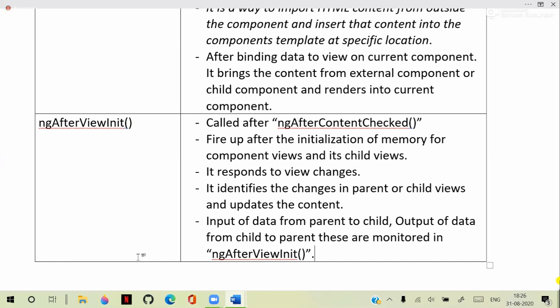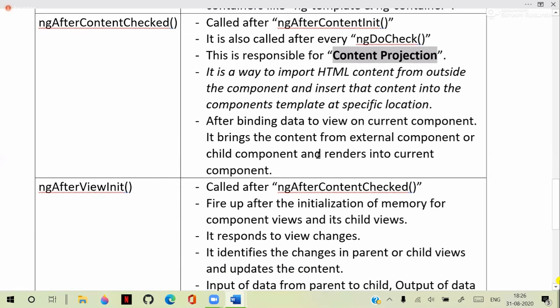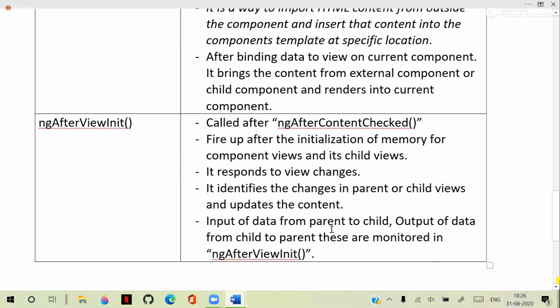That means data is bound from the parent and child components. That is content projection. After data comes into the current component, whatever changes happen in the view, any modification in the data that parent inputs into child, any modification in the data that child outputs to the parent, these changes are tracked.